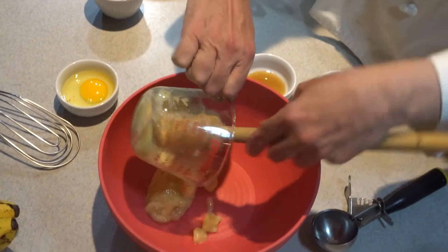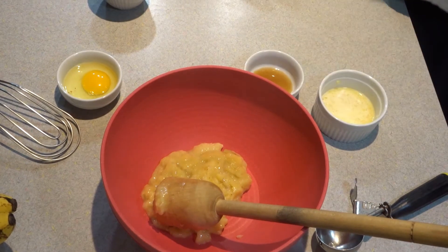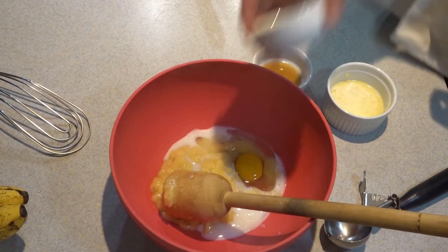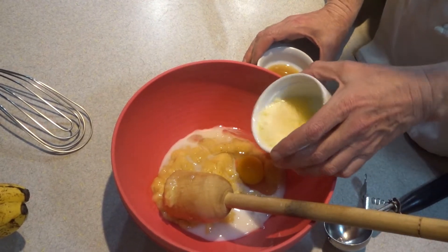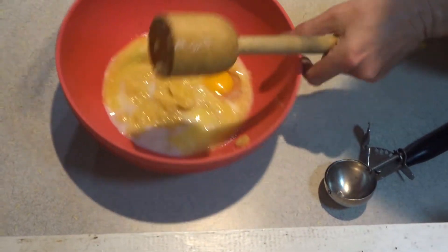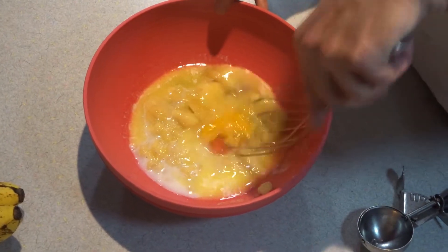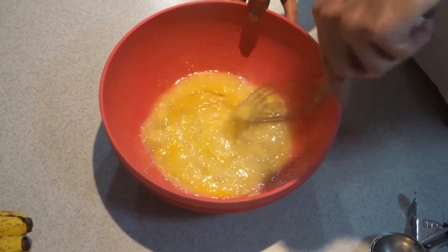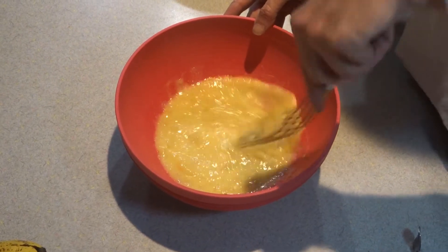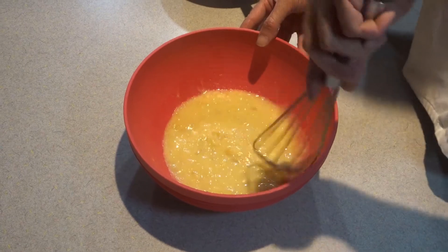Get the banana in here. I mashed it with a masher — you can use a big flat spatula, just about anything to mash a banana. And everything else goes in here. I'm going to just homogenize this. You're going to have chunks of banana in the mixture and that's okay. Pick up the egg, make it easy to mix, just going to homogenize it a little bit. The butter was melted but cooled — it wasn't very hot. And that's it, there's your mixture. Make sure the egg is good and distributed. You could even beat it ahead of time if you wanted to, but no worries either way.